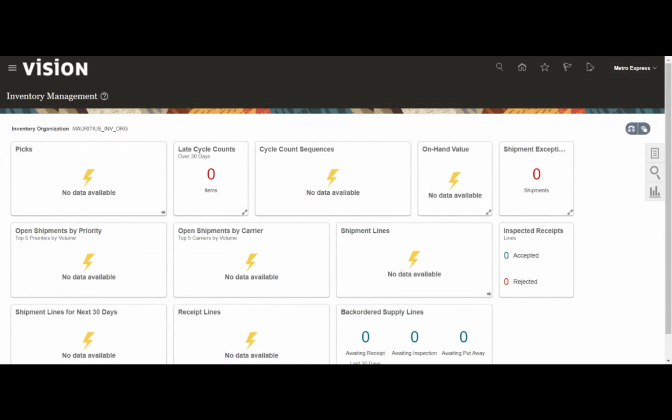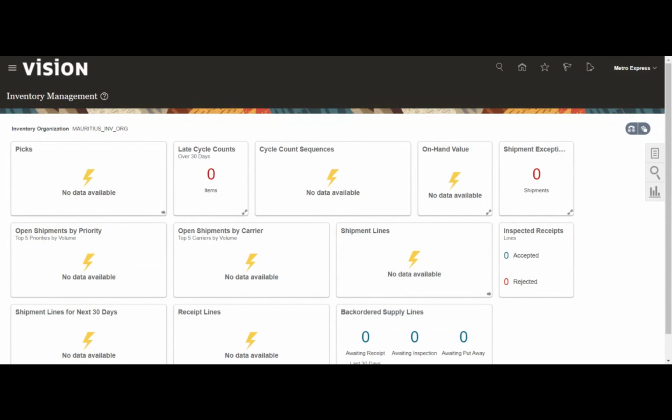Okay, and also we have the min-max planning demand that can be raised using this move order. And probably also, if I want to have a purchase requisition based on this move order, that also I can do. But these options are not there in the sub-inventory transfer. Okay, so that's the difference between the two.